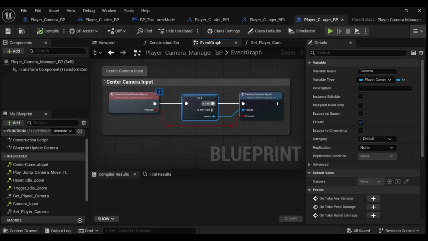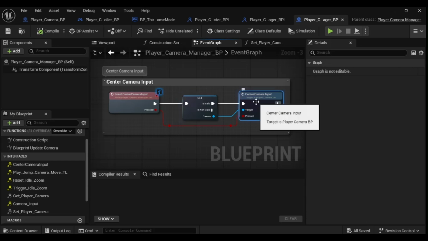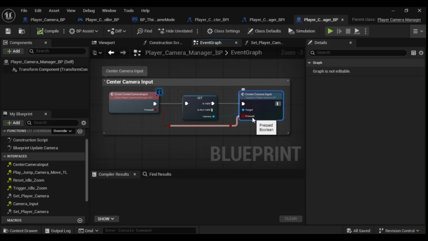Once validated, the logic triggers the center camera input function specifically on the player camera blueprint target. The press state from the initial event is passed directly into the final function, ensuring the camera actor knows exactly when to initiate the centering behavior.